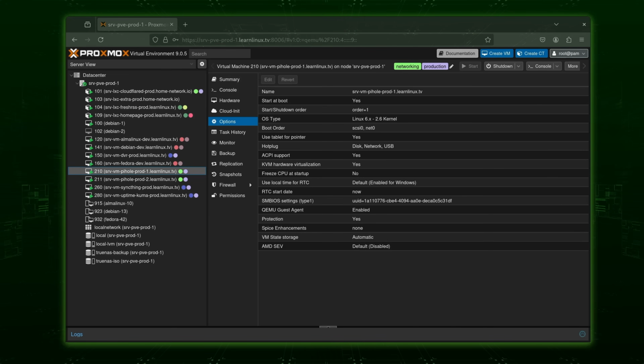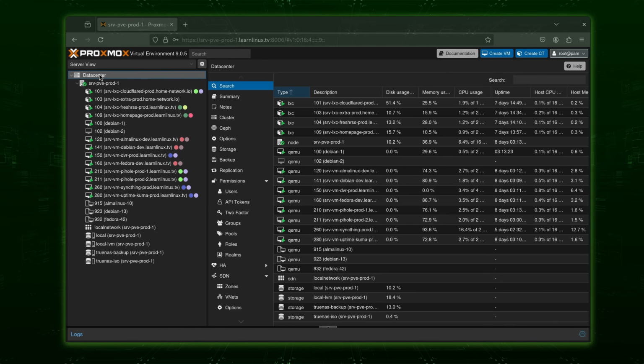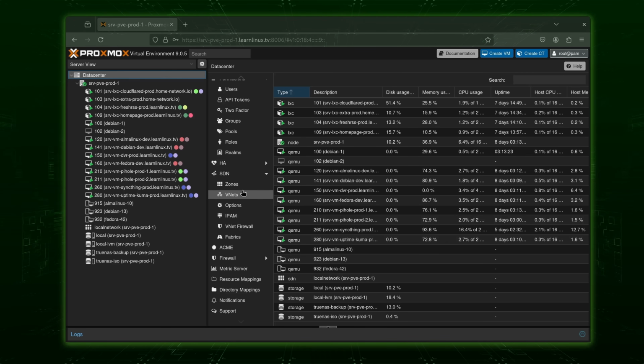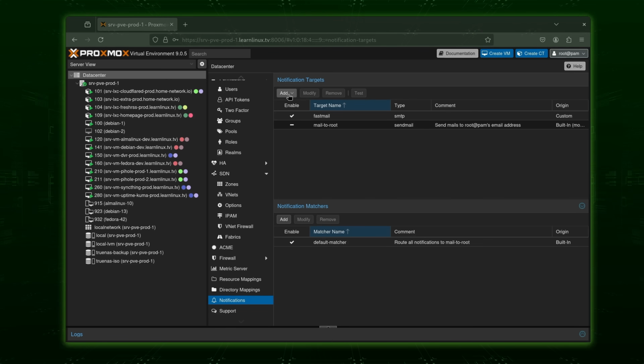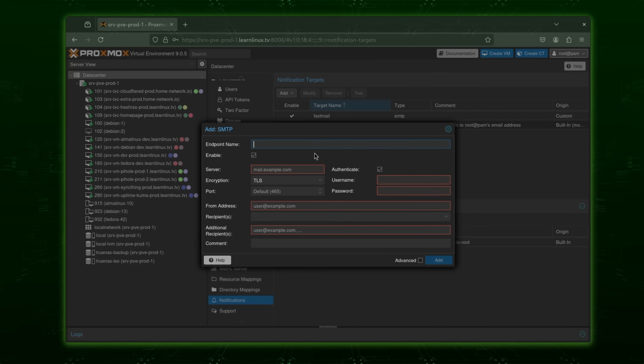Now, if you do want to set up outbound email, here's how you do it. First, you go to Data Center. Then you'll scroll down and find Notifications right here, so we'll click on that. And then what you could do is add a notification target by clicking this box right here, and then you could add the appropriate option. So if you have an SMTP server, for example, we could click on that. And then here we get a list of fields we could fill out to set up our email server. Now obviously the values that you'll enter here depend on your email service of choice, and again, not everyone is going to have one. But if you do have an email provider, then you probably have these values, so you can go ahead and insert them here to set up outbound email.